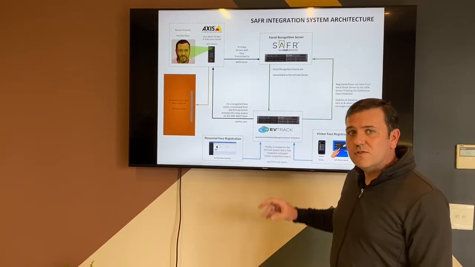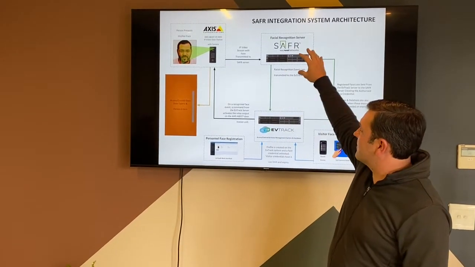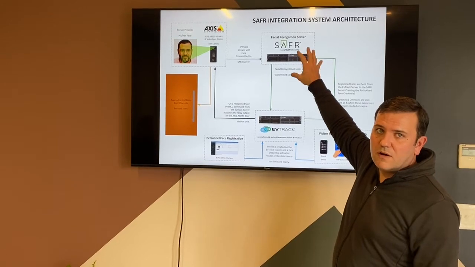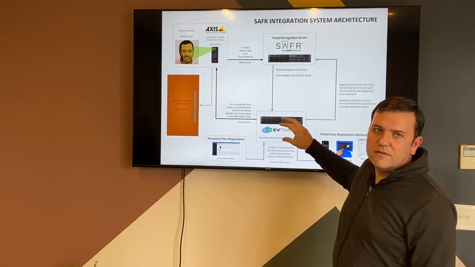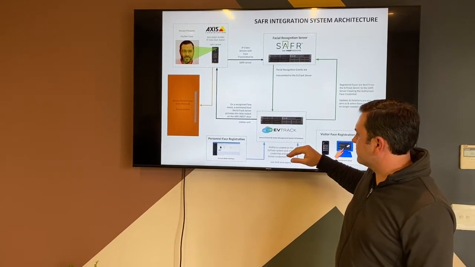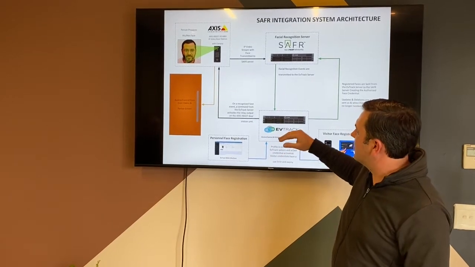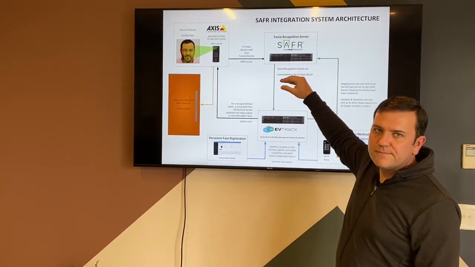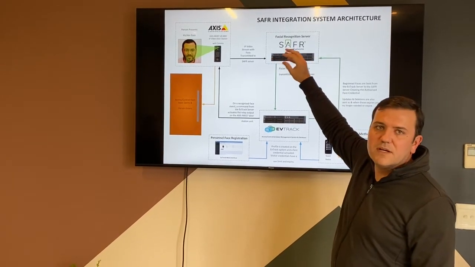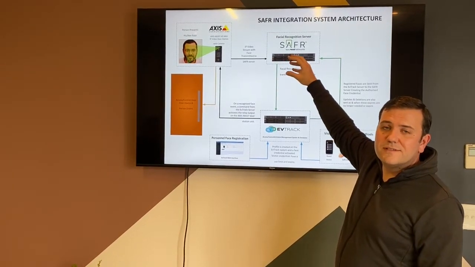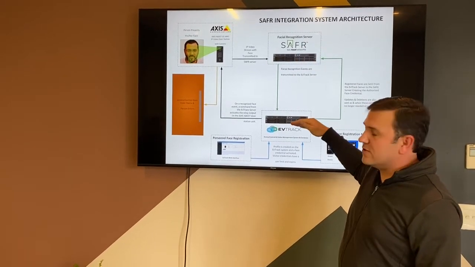The way the integration works is that we've got an access door station, the SAFR server running on a hardware platform server, and our EvTrack software either running on-premise or in the cloud. All personnel records or face photographs are pushed to the SAFR server, and the SAFR server streams the RTSP stream from the camera, records and processes it, and once a match is made, that event is then pushed back to EvTrack.